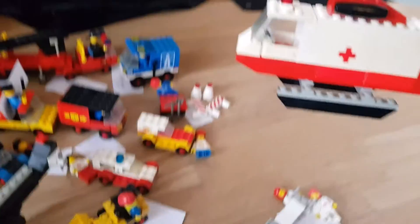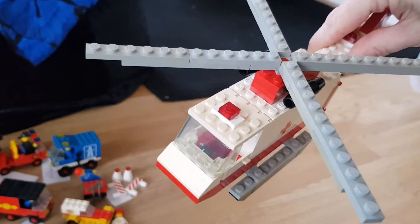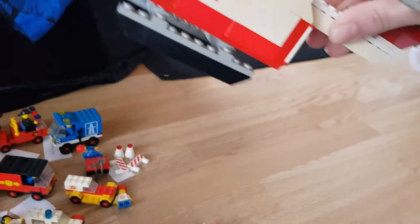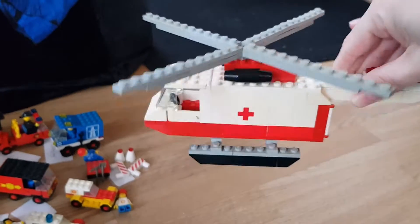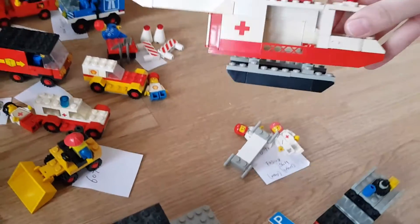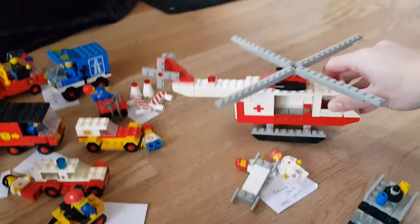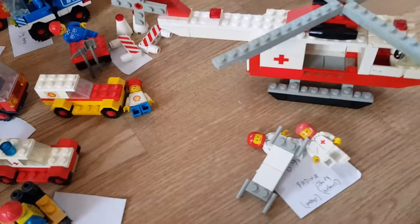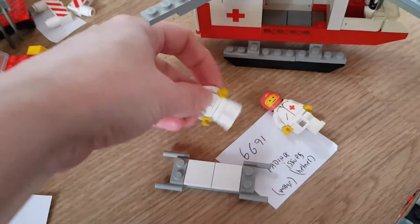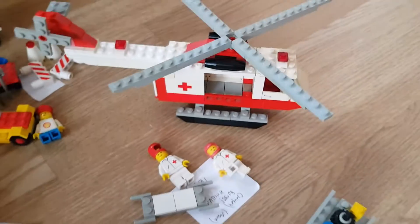I need to look this up because this is quite big. I've had to use some of my spares for this, but I've got it all together. So that's a helicopter - an ambulance helicopter, which you wouldn't want to pick up because it's just open at the side and you'd fall out. So this is before they had the stretchers. Although it's got a printed motif, it hasn't got the modern stretcher with it for some reason.